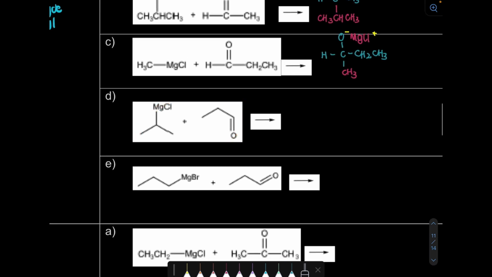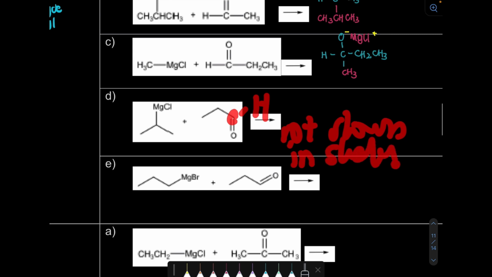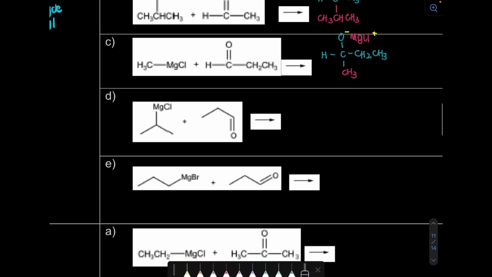And as we can see, when aldehyde reacts with Grignard reagent, it will form secondary alcohol. So let's look at question D. This time around, we're going to look for a skeletal structure. For skeletal structure, we look at the aldehyde. This carbon only has 3 bonds. We know carbon has to have 4. So it means one is a carbon hydrogen bond, which is not shown in skeletal structure.